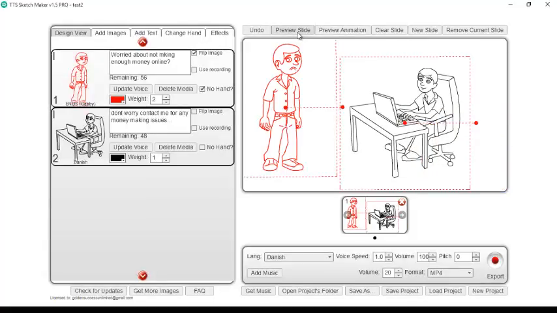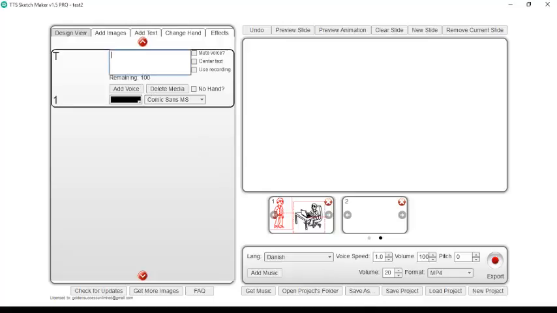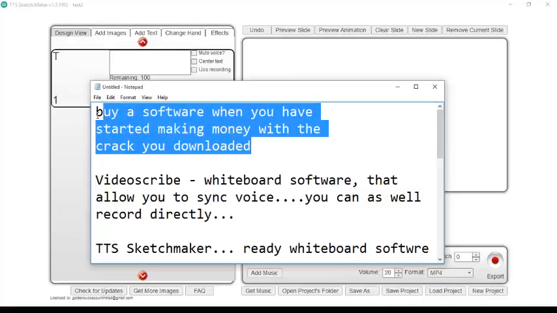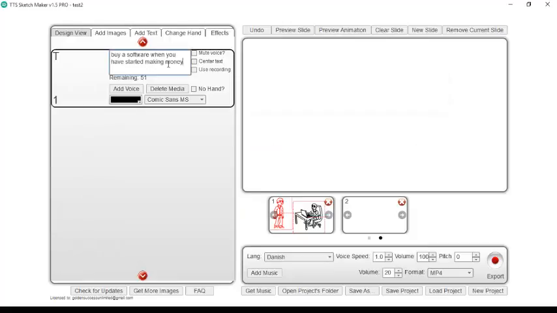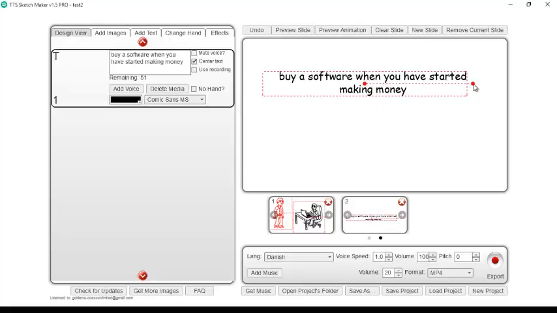If you want to preview, okay, let's use another slide so you will know what I mean. Let's say this one I want to write. We want to show our text. So I will say center, all those kind of things. Okay, let's leave this one in center. Stretch it out.